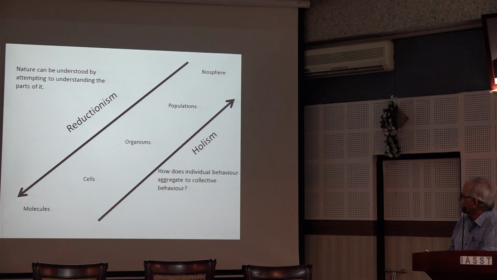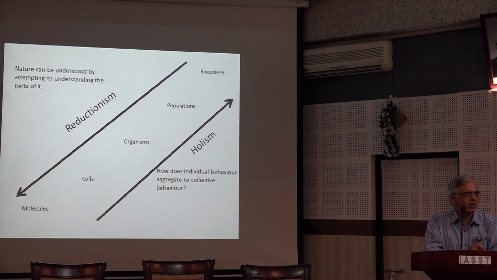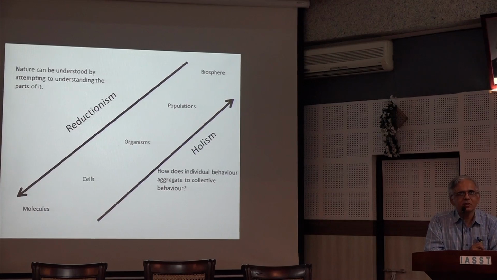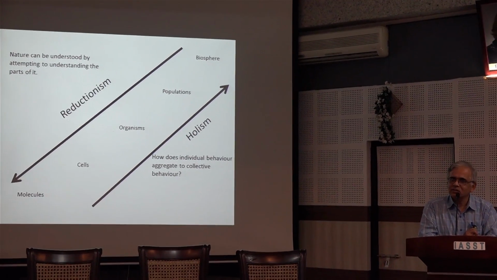For example, how does individual behavior aggregate into collective behavior? So in a population, for example, in this auditorium, if all of us start clapping, you would realize that we start clapping at different points of time with different frequencies, but within a few seconds, synchrony will emerge. So let us do this experiment. Let us all start clapping. Let's start. Did you realize that within a couple of seconds, the synchrony emerged, right?